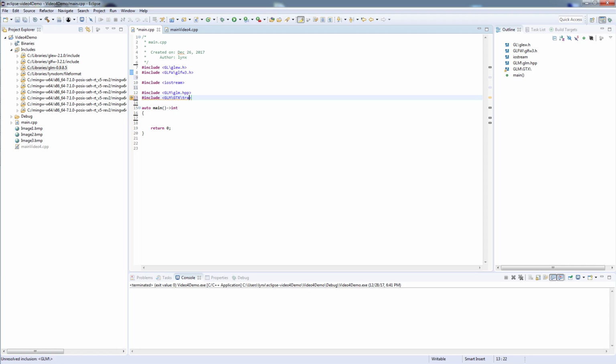GTX transform.hpp. And while I'm going forward, I'm going to be inducing some of the errors I came across, because I know one of the problems I sometimes have with tutorials is they always do everything perfectly and it always works, and when I try to modify that code to make it do what I want, there are weird errors.